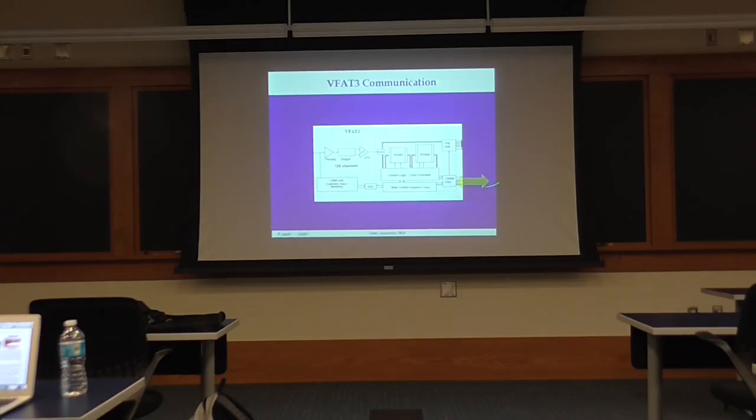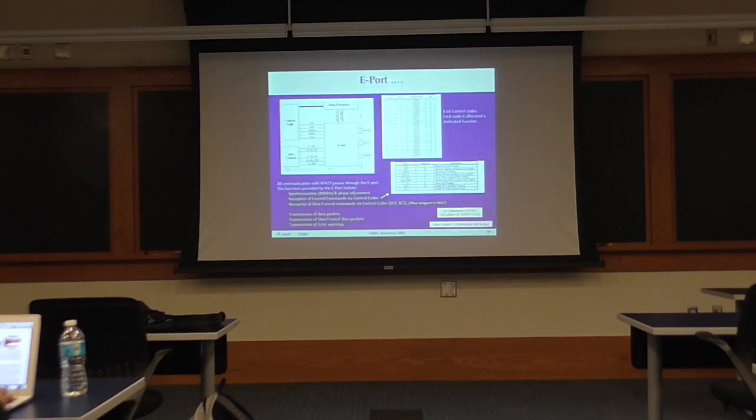Then there is a communication port here, and what's different about this and the previous chip is that here we send all of the communication to the chip via this port. It's a bidirectional port, so we put all of the slow control through this port, and all of the fast control signals, and all of the data packets that are read out, that all go through this port. This design has been done by one of my students, Michek, and he's actually got a paper on that next week at TWEPP, just on this port here.